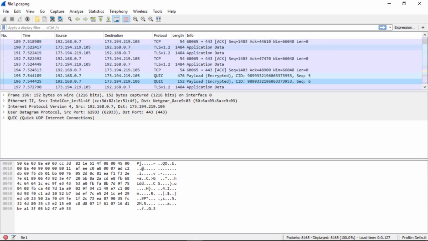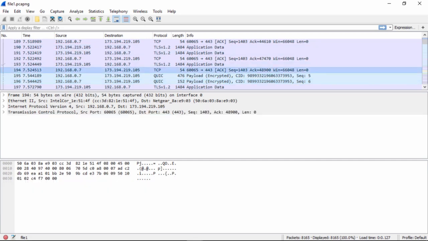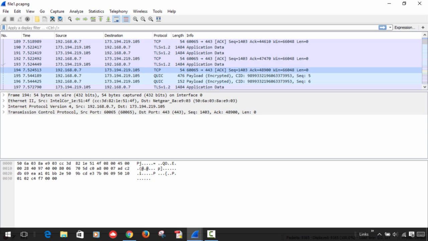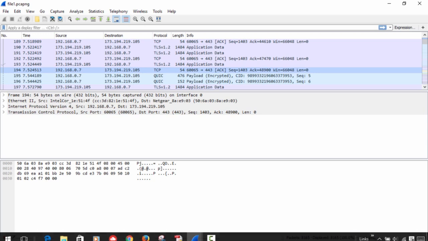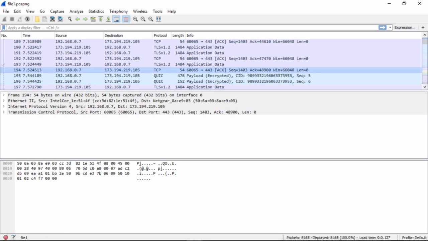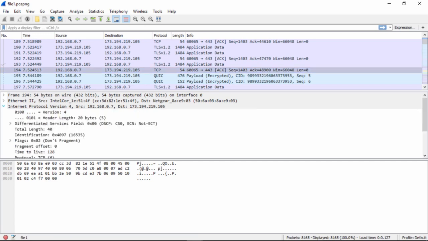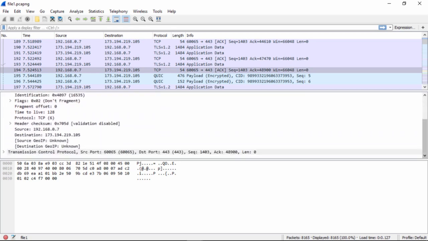If you remember from our slides, the middle window gives us the packet details. If I select this packet right here, we see TCP. Now remember, everything starts with a frame, followed by Ethernet, followed by IP in this case, which is the Internet Protocol. So in the details section of the packet, I can actually get the protocol. This is IP version 4, and it tells me the protocol type encapsulated inside is TCP. And then following this, I see the TCP section of the packet.